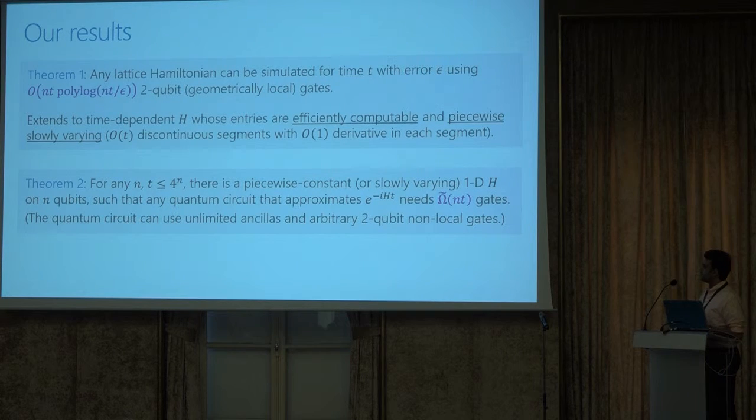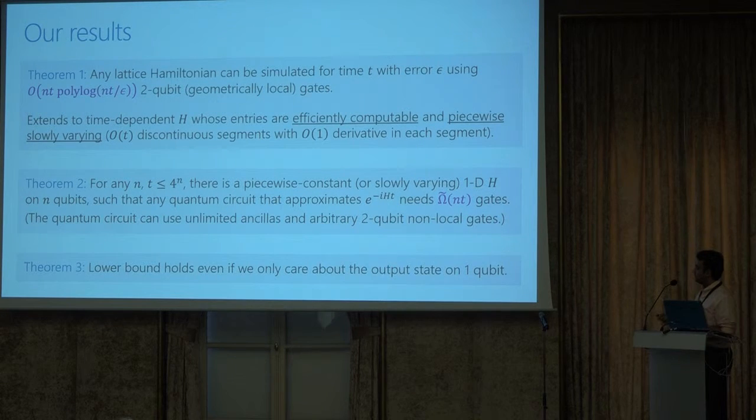And our lower bound holds against a very strong class of circuits. The class of circuits itself is allowed to use an unlimited number of extra qubits and can use arbitrary 2-qubit non-local gates. It can even use them from an uncountable gate set, like the full continuum of gates. It doesn't have to be from a discrete gate set. And finally, our lower bound also holds if we only care about the output state on 1 qubit. In the traditional problem, you're supposed to output the final state of all n qubits, but sometimes you only need the state of 1 qubit. Maybe you're going to do something with that particular piece of information. We show that the lower bound still holds in this case. So even in this very weak simulation model, you still have to use as many resources as our algorithm does, but our algorithm, of course, gets you the full answer. So that's a very strong lower bound.